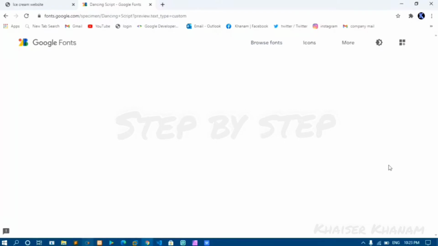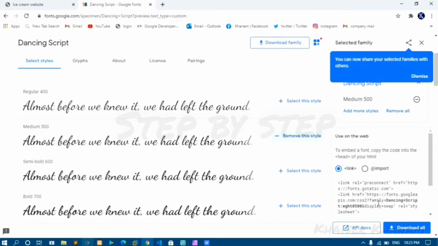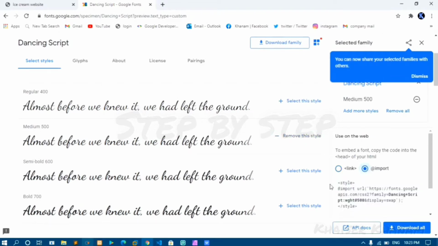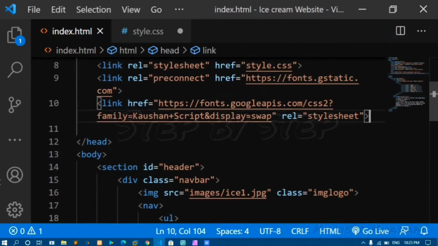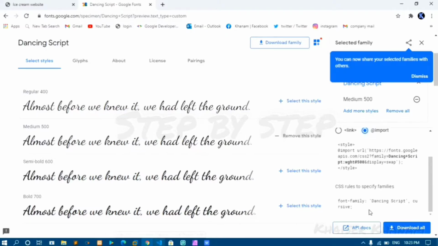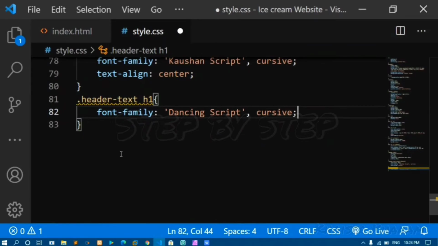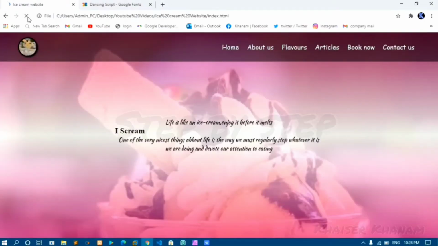Same way, copy the link, select any style, I'll select this one, I'll copy this link, or you can directly select this import, you will get this and import in your style inside style.css. Here I'll paste my link here, and also I'll copy this CSS font family. Inside this I'll paste it here. Now if you refresh, you can see my font has been changed.